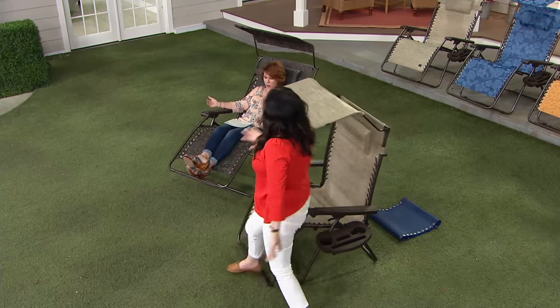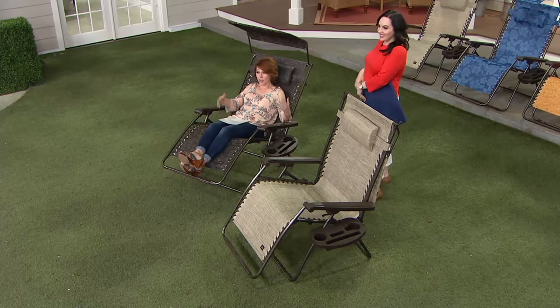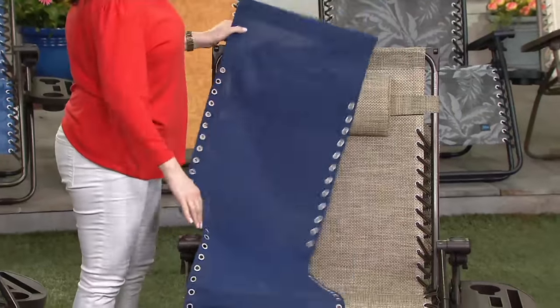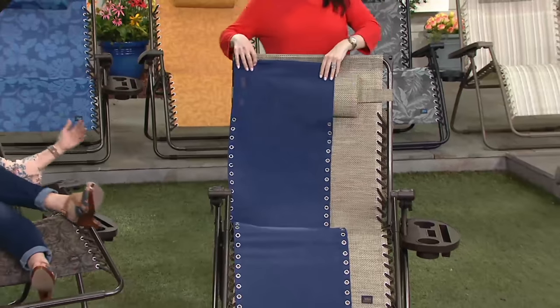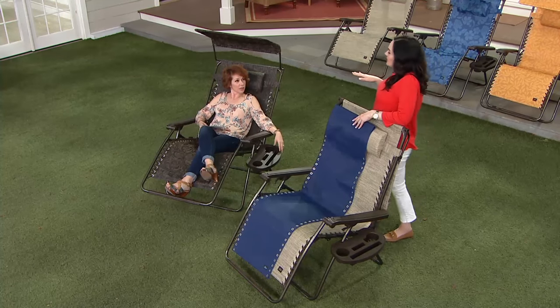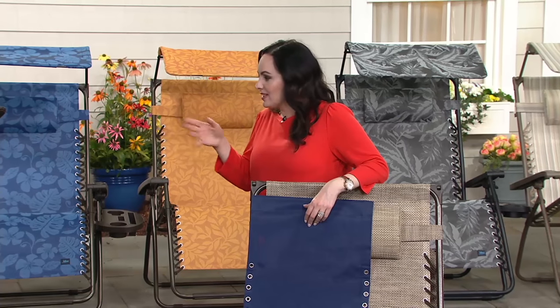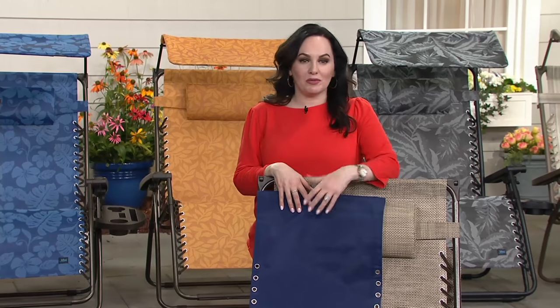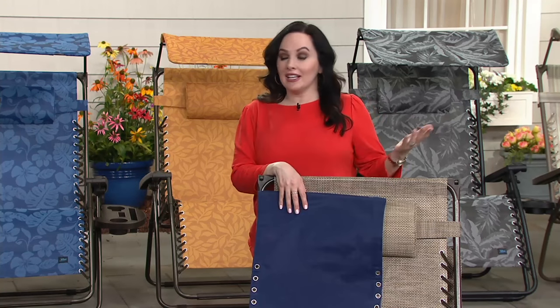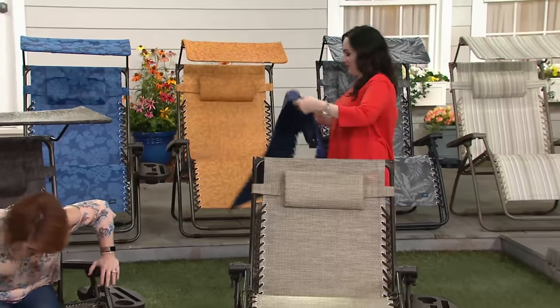At less than $100, and compared to $190 on blisshammocks.com, plus six easy pays today — this is the day to get multiples. We bring all the colors in at the beginning of the season in February, and by the time you start using them, they're gone. Don't wait — just like Christmas, you think you have time and then the colors are sold out.